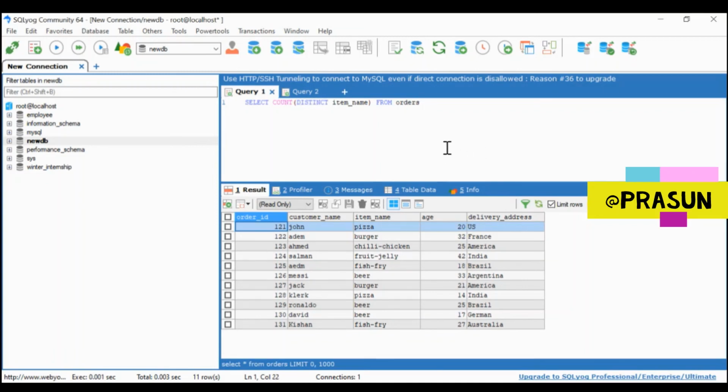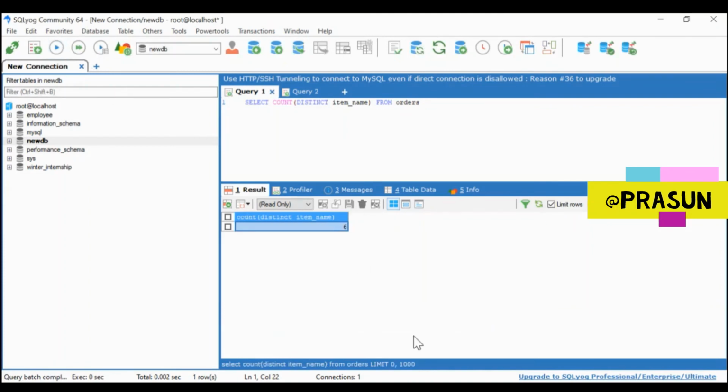Distinct is basically used for accessing the unique elements. So we will use that here, and when we execute this query, you can see it returns the output as 6. So there are basically 6 items present in our table.